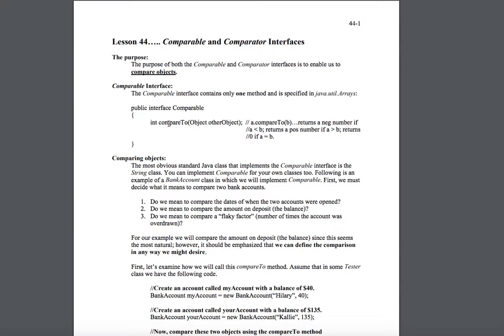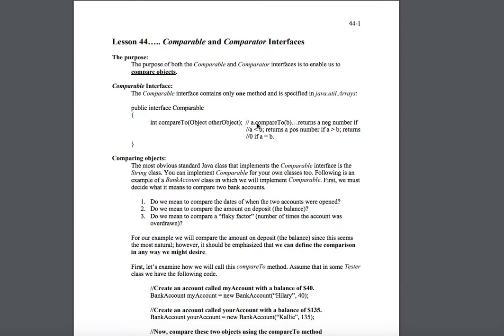And how is compareTo defined? Well, if you run object A dot compareTo another object B, it returns a negative number if the first object is less than the second object B. It returns a positive number if the first object is greater than the second object, the one that's taken in as an argument. And it returns 0 if they're equal.